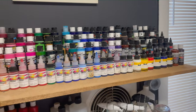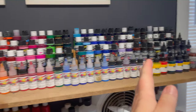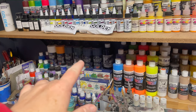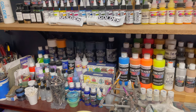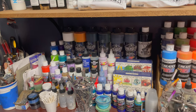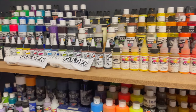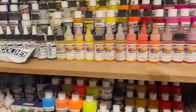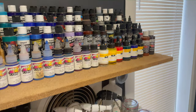And yeah, I'm pretty OCD, so you'll notice that all of these are set up kind of coordinated from light into darker. I've got my fluorescents down here. I've got some of my off stuff and bigger bottles back there. And I only get bigger bottles of the base colors, stuff that I use on a regular basis. So the moss greens, the detail black magentas, the opaque blacks, the whites. I think that's it. Golden, I've got a wicked golden detail color back there as well. Speaking of golden, I try to set up the smaller bottles up front by what they are from light to dark, so that's a little bit variated from the rest of it, but it kind of ended up working out okay because it's still fairly color coordinated.